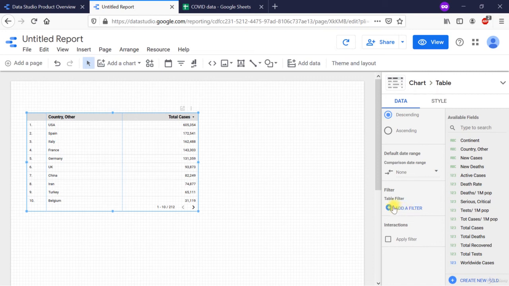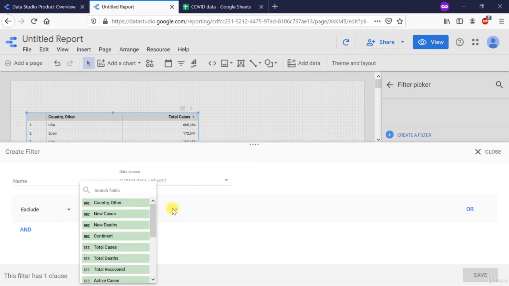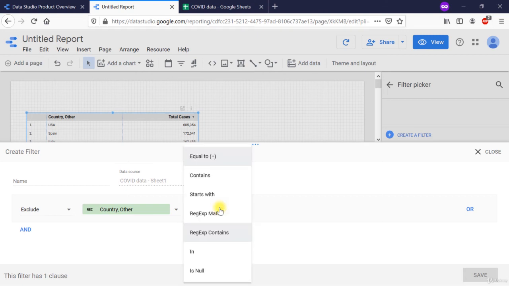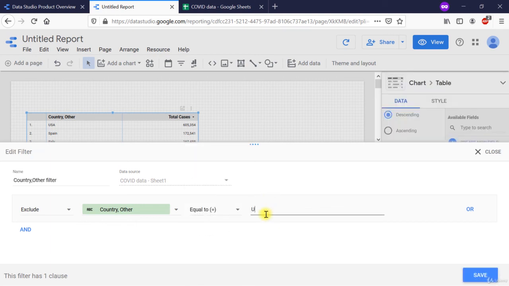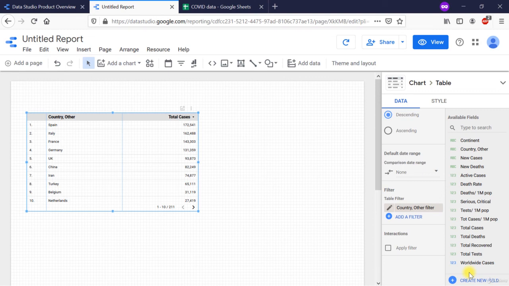I can add a filter by clicking on this button, select exclude because I want to remove one value. Base is a condition. Condition is that if the country is USA, so the condition is on the country variable and it country which is equal to USA. Be sure that you put USA in capitals because the text match that it does here is case sensitive. Now you can see that the record is filtered out because of the added condition. We can remove this filter also by clicking on this cross button.